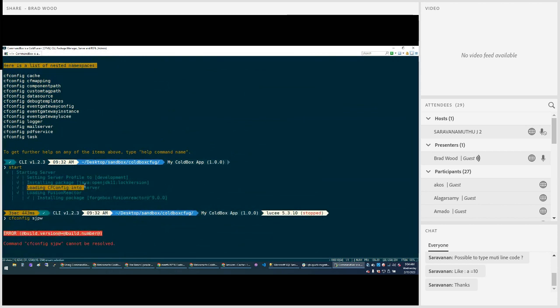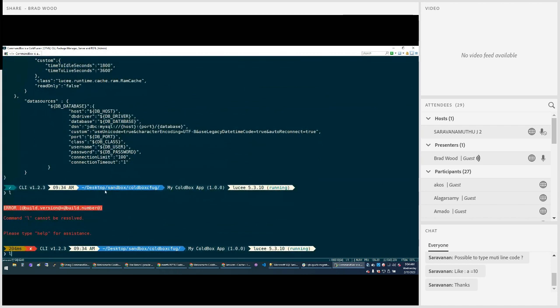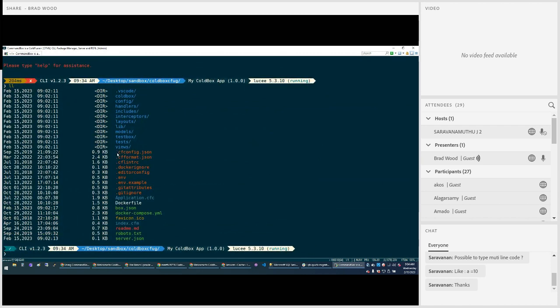There's a step that says loading cfconfig into server. So when you install the cfconfig module, it will do a bunch of things, but one of the things it will do is look automatically for a file by convention called .cfconfig.json in the web root. And if it finds that file, it'll automatically import those settings into your server. So when you start a server or your coworkers start a server, if you have all that configuration in a cfconfig JSON file, they just automatically get those settings fully imported.